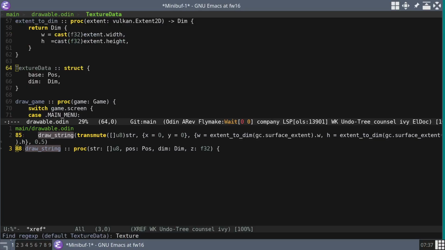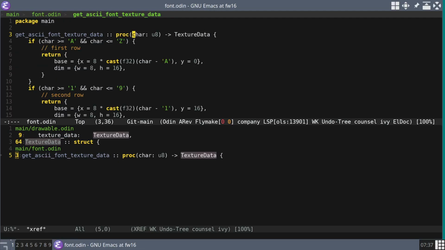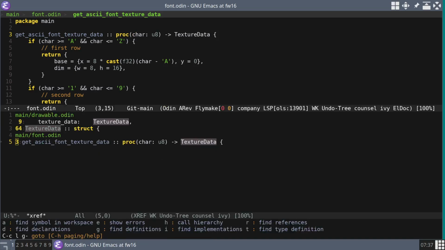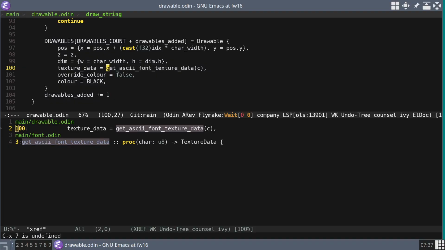Where is that used? Texture data. It's used. Okay, where are you used then? Back in here. So yeah, we're back in drawables, which means probably that we need to go back to drawables. Oops.